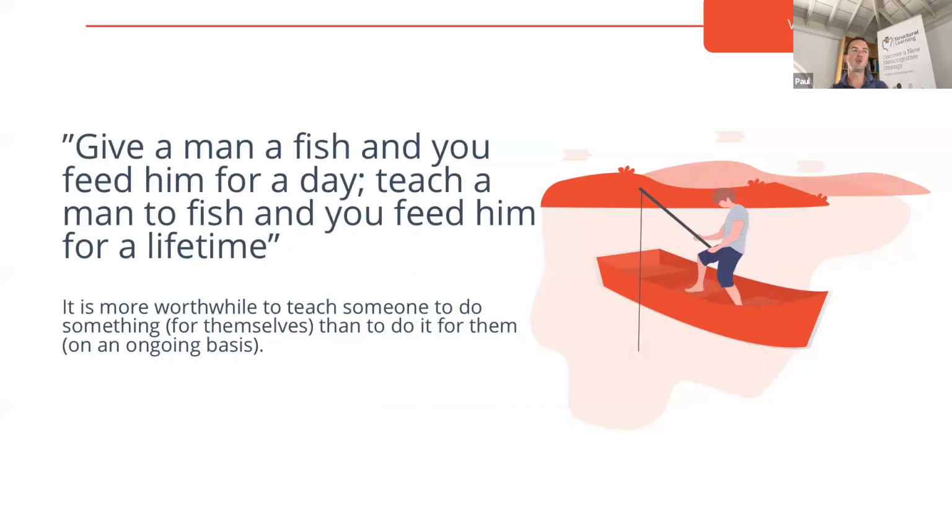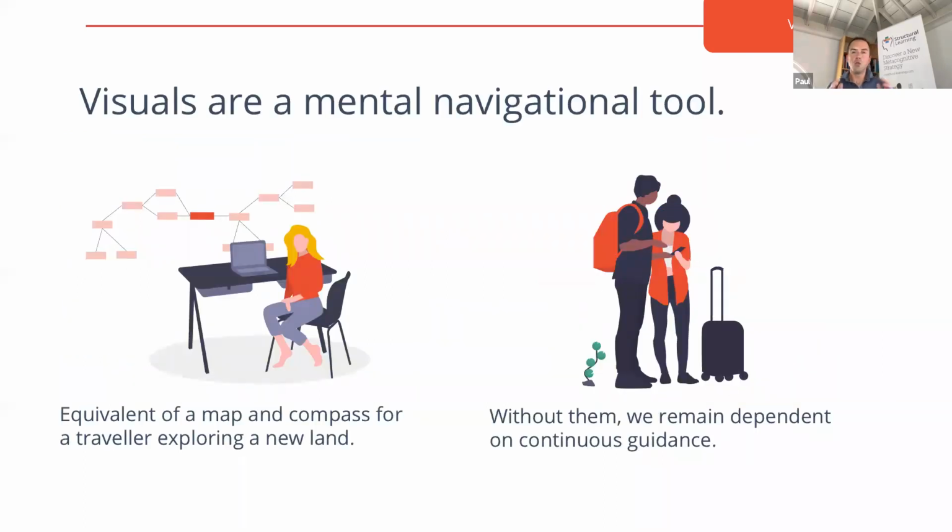I was trying to think of an eloquent way of putting this, and I think it comes back to the old proverb: give a man a fish and you feed him for a day, teach a man to fish and you feed him for a lifetime. That's what visual tools do. You're giving children opportunities to learn how to learn. You're not doing it for them, and it's something they're going to need later on in life. So think of visual tools as mental navigational tools.